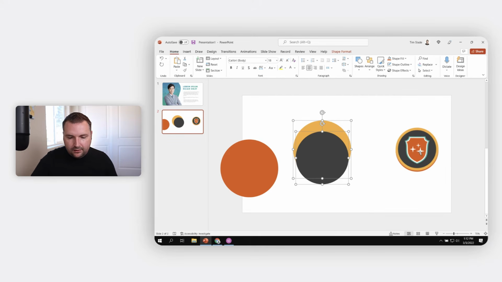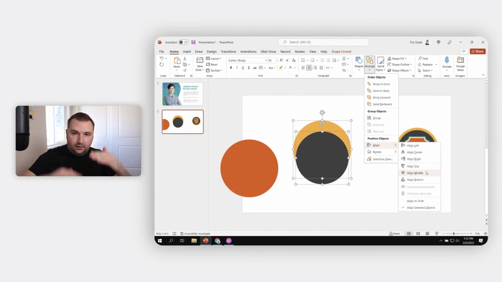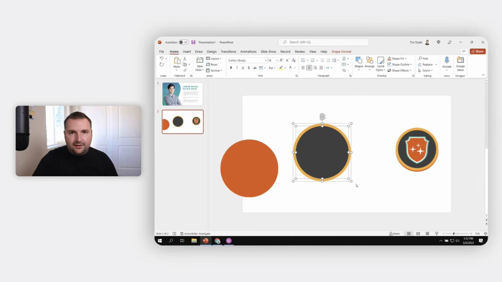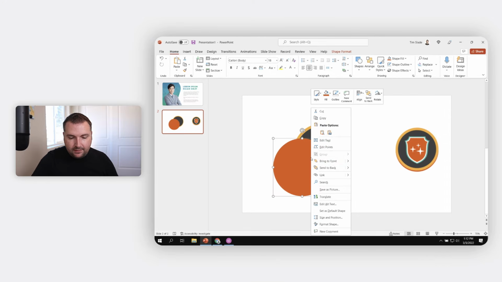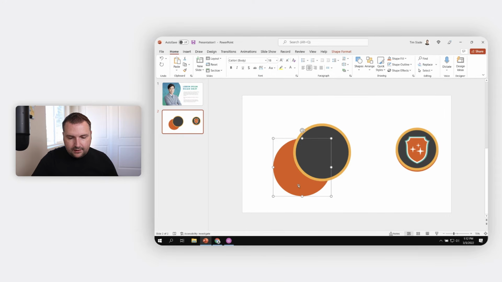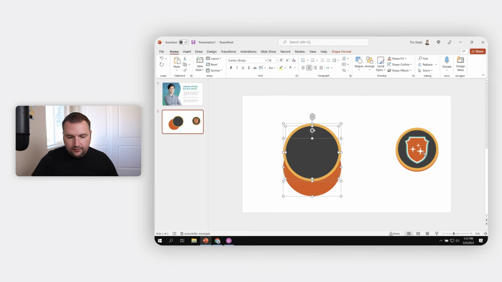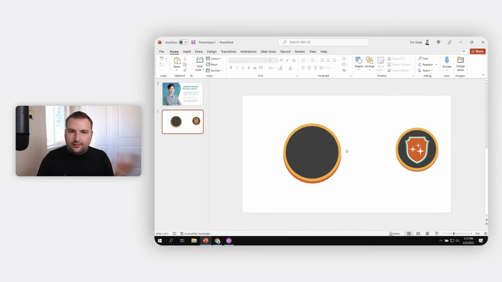So I'm going to align it to the center. So you'll see they line up like this. And then I'm going to do arrange, align to the middle, which will make them align like this. We'll look at the distribution tools later. Okay, so I got that. Now this is on top, so I'm going to send this to the back. And for this, I'm going to align these all to the center of each other like this. And I'm going to move it up here just slightly off center, so it almost gives it a coin effect, like it's almost 3D, right? 3 circles. That's all I did. 3 circles, 3 different colors.